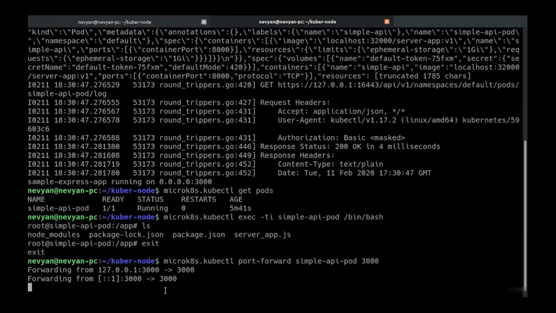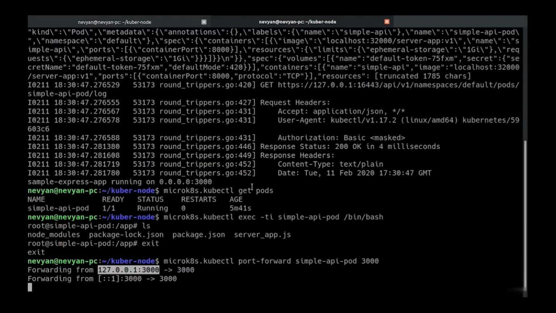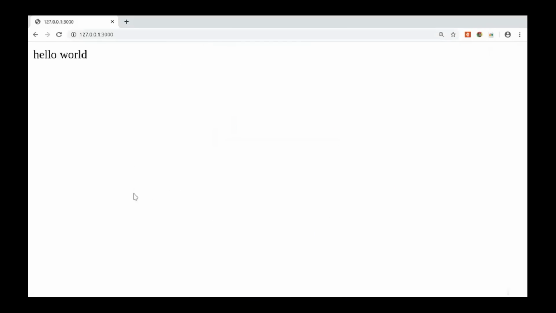So anything that is requested at this address will enter inside of our port, and we will show its contents of port 3000. Okay, so let's go to this address with our browser, and we see this hello world, and this time it's running directly from our Kubernetes setup.